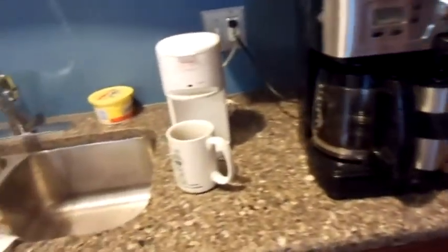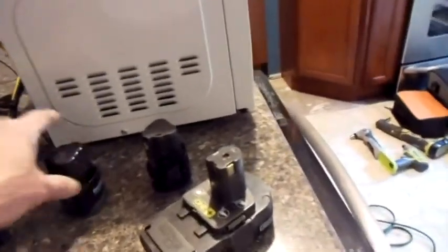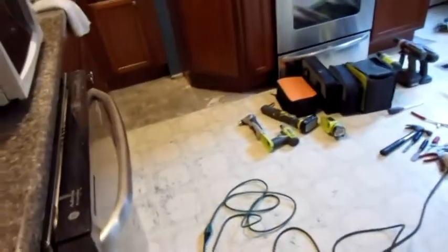I couldn't do this without plenty of coffee. Here's some more battery chargers and batteries. This one's for that little hammer. This one's for some of the new tools. Ladder, light.